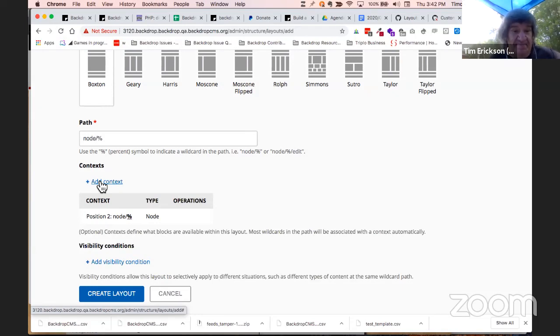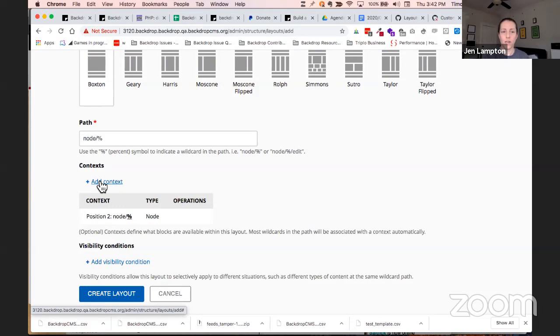Yeah, I think one of the biggest downsides to panels is that all of this functionality with context and relationship and everything was right in everyone's face. It made panels seem really confusing and overwhelming. Part of redoing the user interface in Backdrop to get rid of all that was to make it a lot more friendly. I feel like by adding contexts and relationships back immediately in the UI, we are defeating some of that purpose.